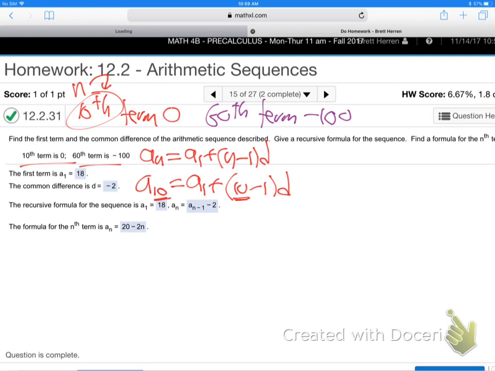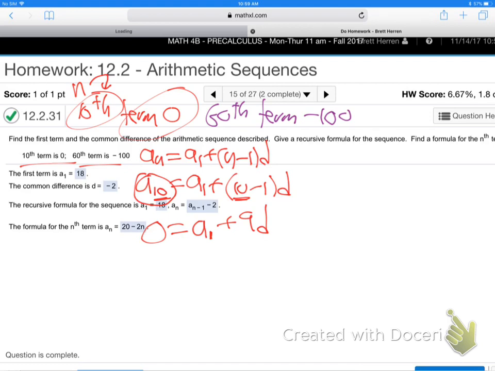Now, what is A sub 10? What does that mean? A subscript 10. That means the 10th term. We're talking about a list of numbers, right? That's what these sequences are. A list of numbers with commas between them. And they're saying, hey, the 10th one in the list? Well, do I know what the 10th one in the list is? Yeah. The 10th term is 0, they're telling me. So that's 0. And 10 minus 1 is 9. We all good to there?